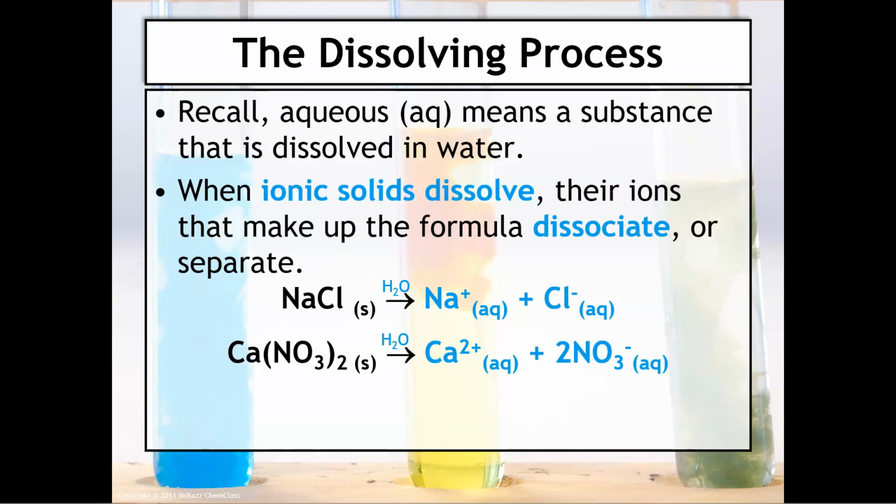This next example shows calcium nitrate dissociating, and I chose this one in particular because I wanted you to see that polyatomic ions will dissociate from their cations, but notice that the polyatomic ion stays intact. Notice nitrate, or NO3-, is staying as one unit. It's not as if you make, for example, the nitride anion and the oxide anion. It's going to stay together.